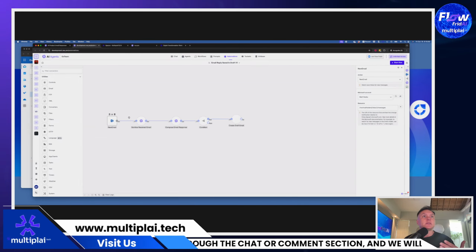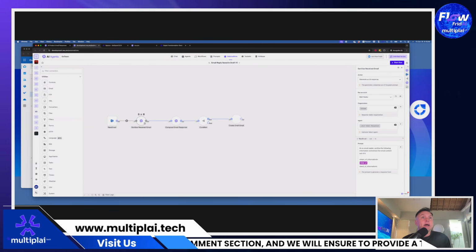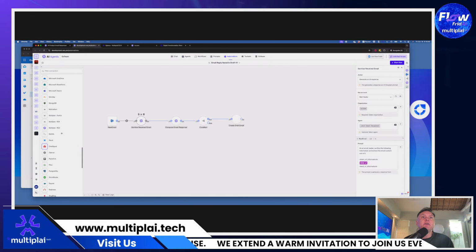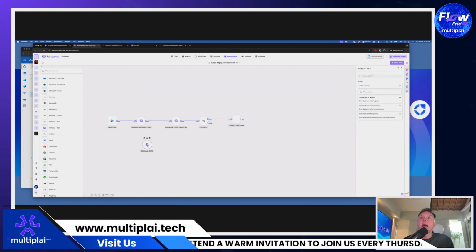Now, with that in place, we would then put an AI agent step in. So a Relevance AI agent step in here, the Multiply AI agent. When we put these in, it's a default placeholder. It's not an agent yet.